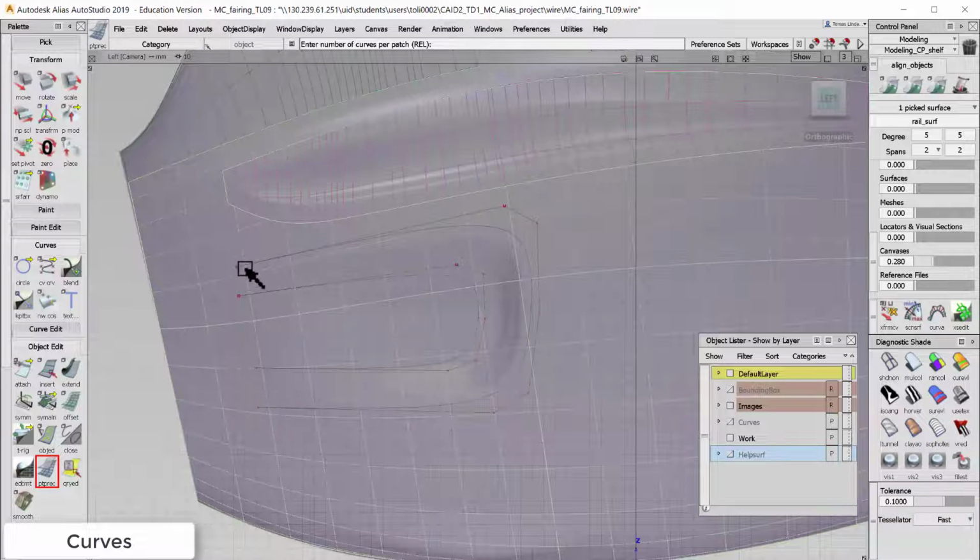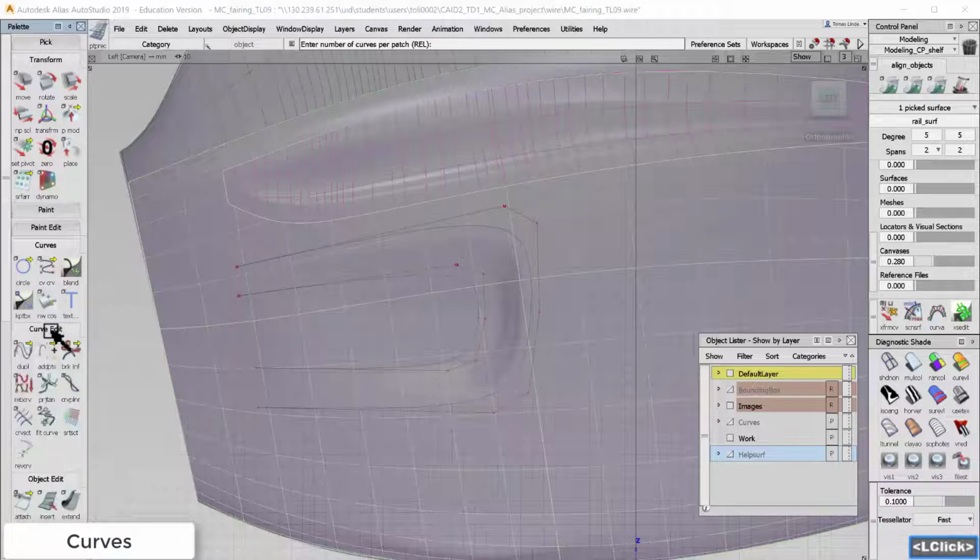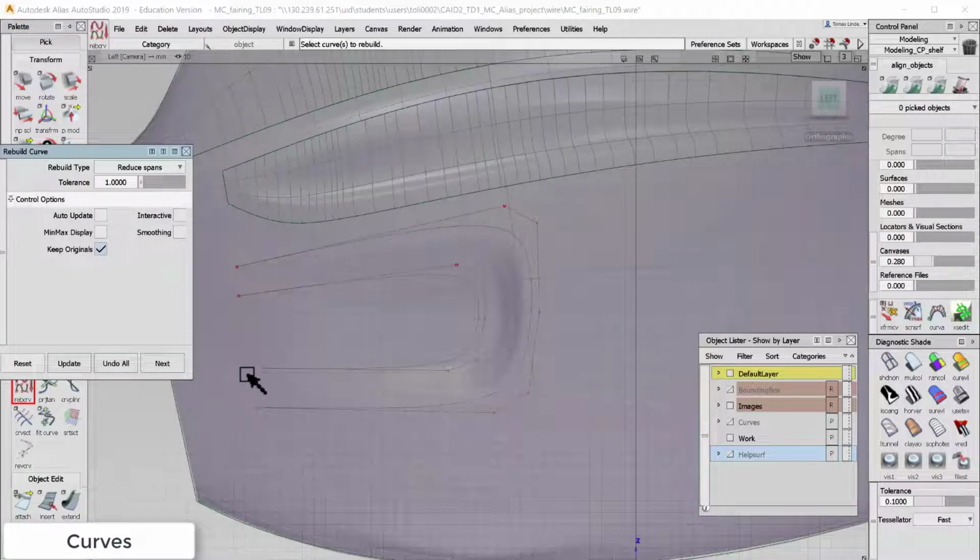So if we could follow this pattern here on the surface, then we have a nice mathematical starting point. And of course, if the design needs something else, then we project a curve. But in this case, I will borrow this patch precision line. And to make it into a curve on surface, we need to go for the curve edit rebuild tool. So by clicking on this tool here, I could flip this patch precision curve into a carbon surface.